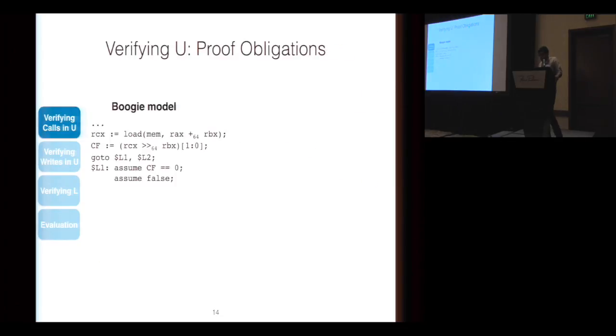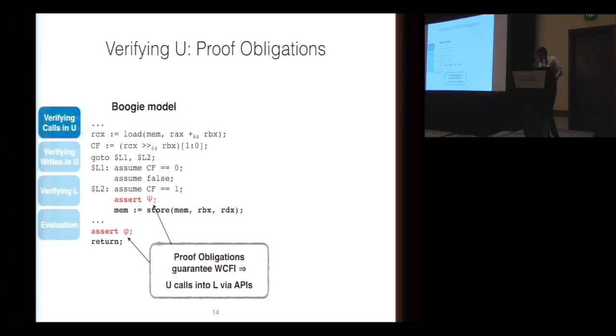So we take that instrumented Boogie model, and to satisfy weak CFI, we are going to introduce proof obligations at interesting store instructions or the return instruction. While I haven't yet described to you what these proof obligations look like, we design them such that they indeed give us weak CFI. If all the proof obligations hold, then you get this property. And weak CFI is needed because, as you may recall, we need the user code to only interact with the runtime library using the APIs. We take these proof obligations and we throw them to an SMT solver.